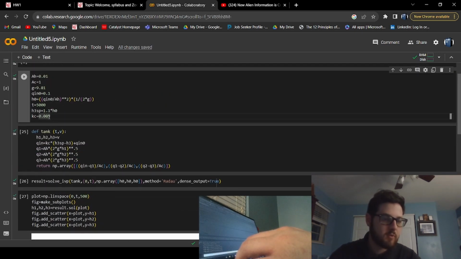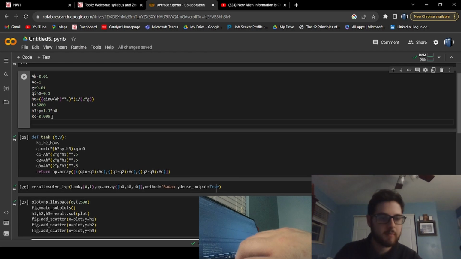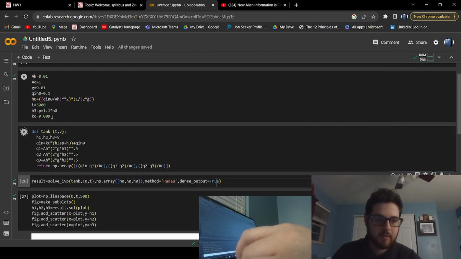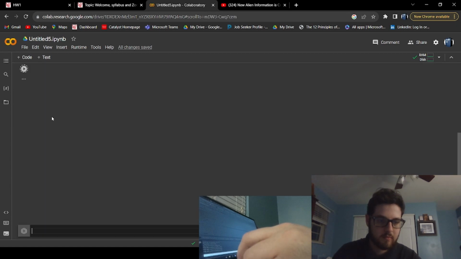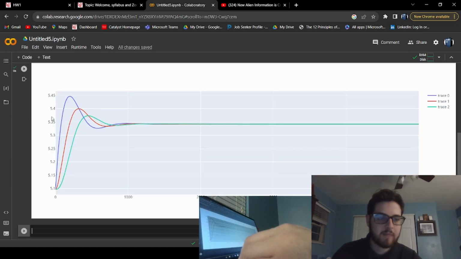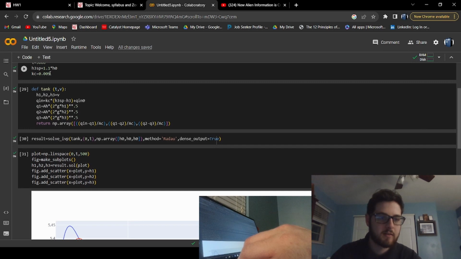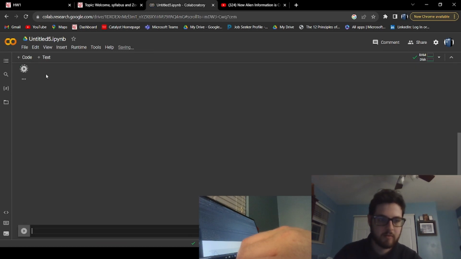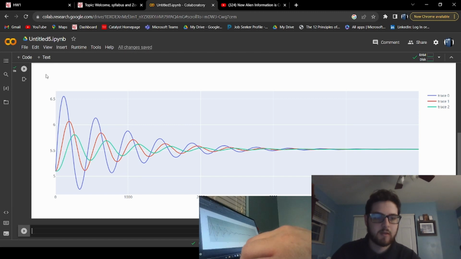I don't know what the actual value to make it work well would be, but I don't think it's something that we really have control of. Oh, well, it gets closer to the set point, but it squiggles quite a bunch beforehand.